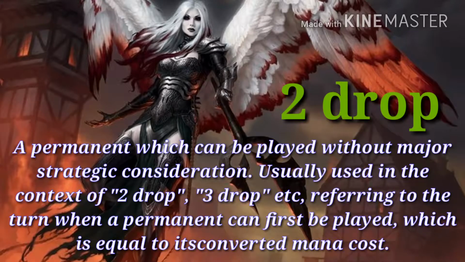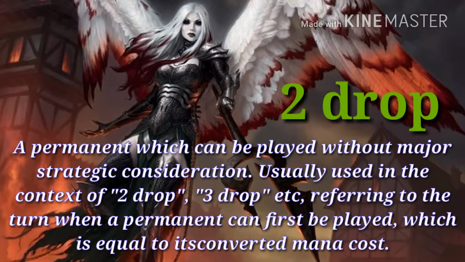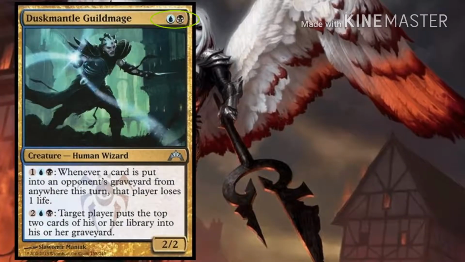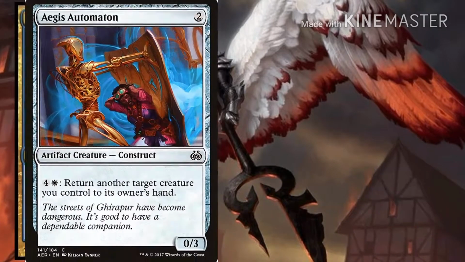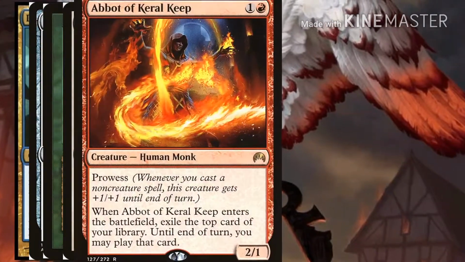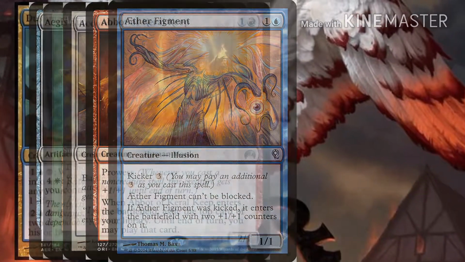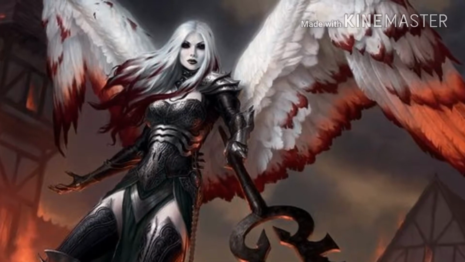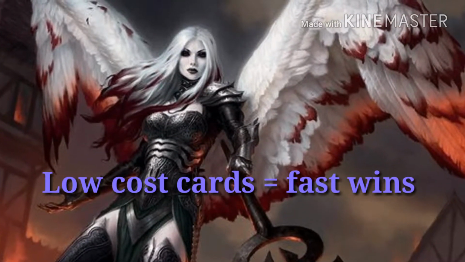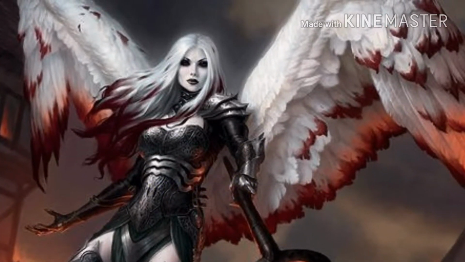First term we're going to discuss today is called 2-drop. A 2-drop is a permanent which can be played without any major strategic consideration, usually used in the context of 2 or 3-drop, referring to the amount of mana used to cast it. 2-drops are essential to most decks because most low-running decks or decks that have low mana costs are going to run a lot of 2-drops. Despite the definition saying of no strategic importance, I have personally found that most 2-drops are of great importance, so choose your creatures and your cards wisely because it'll help you win.